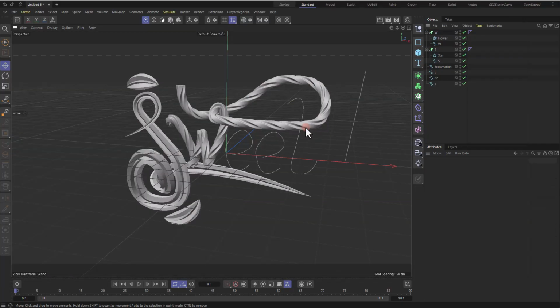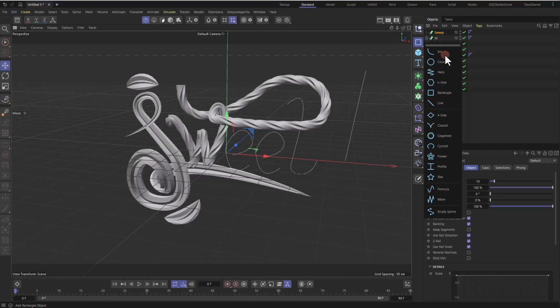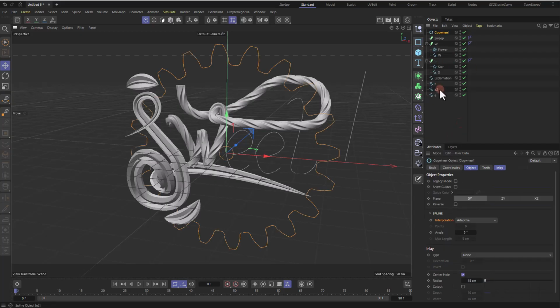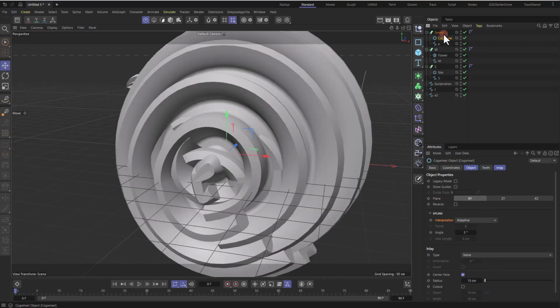All right, so with the knowledge that we have right now, making that second E would be pretty hard. So we're gonna take it a little easier. And for that first E, let's create it with the cogwheel. So again, take out a sweep, take out the contour spline that you want. Make the E and the contour spline children of the sweep.